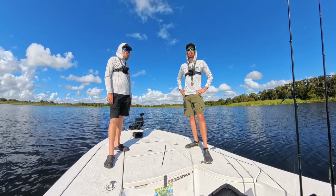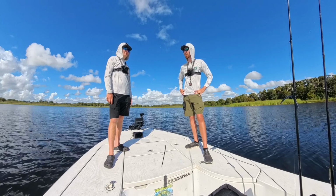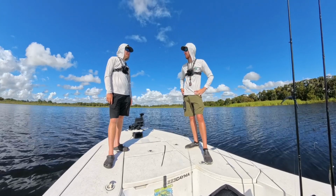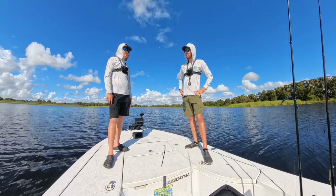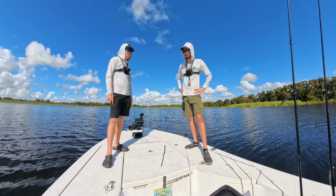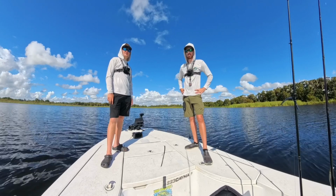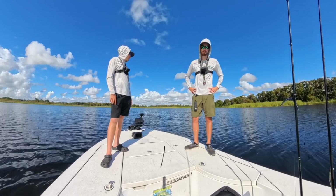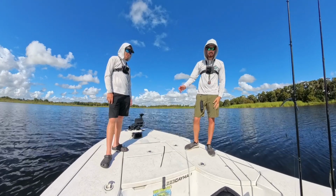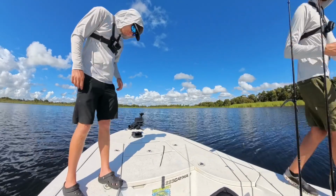With all the vegetation and whatnot, the best thing about it is it's weedless. You can fish these stocks here without getting caught up. I know you were throwing the chatterbait in the beginning a little bit, and it was just getting caught halfway through it, which works too sometimes. But the speed worm's so easy to use, it catches fish, gets bigger ones, and we caught plenty of them today too. All right, well, let's get these guys out of here. We got a few good ones. We kept our good ones.